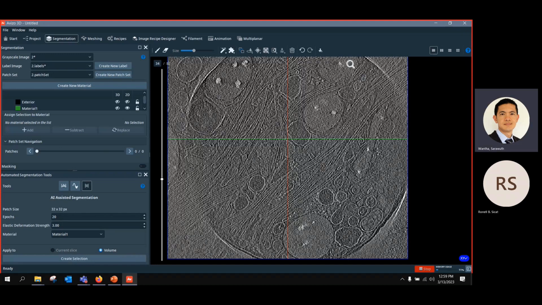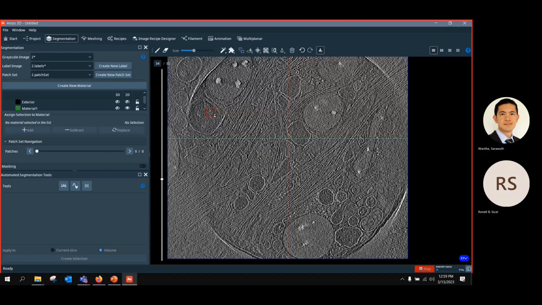If I click on this patch set here, you can see the size of the patch over here. For example, the reason I use 32 is because it's easier to paint and to define the region. If you have 64, it's going to be double the size of this patch with 32.